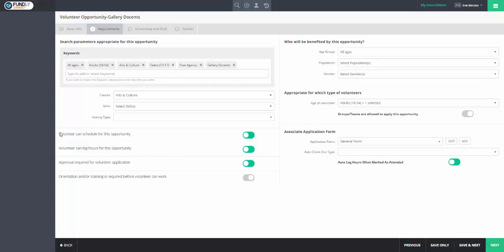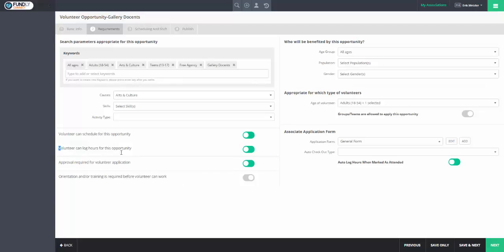Apologies. And over here, we have a couple of additional options. And these control how much power the volunteer may have to take on almost admin level clerical tasks for this opportunity. So the first one is, do we allow the volunteer to schedule themselves? So when a volunteer signs up and goes through the other steps, when they get to the point where it's determined when they will show up, is that something reserved purely for you as an admin, or do you allow them to do it? I currently am allowing them.